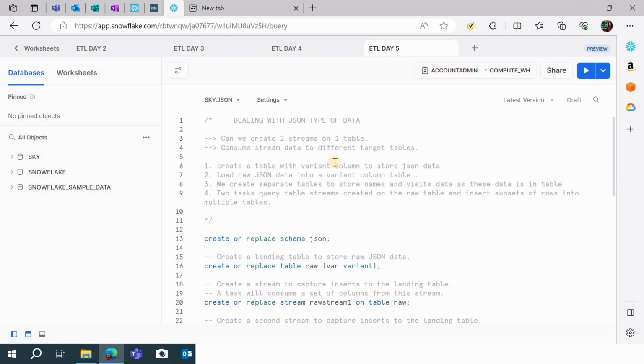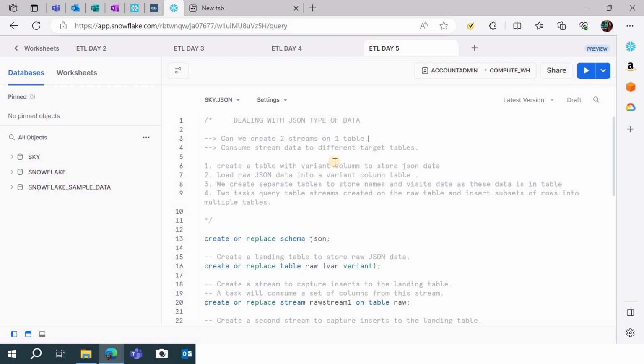So you must be aware of how to deal with JSON type data, what the parse_json function is, and how we can convert JSON data to tabular format. For that we can use flattening as well. We basically use the lateral flatten function. These things we have covered in the JSON video, in the learning Snowflake playlist, so you can watch them from the description box. The link will be given in the description box. We have covered JSON data loading from internal stages and external stages, and we have seen the object_construct function as well.